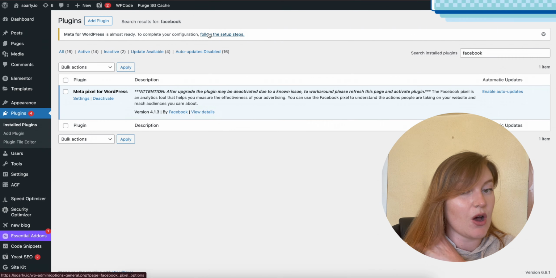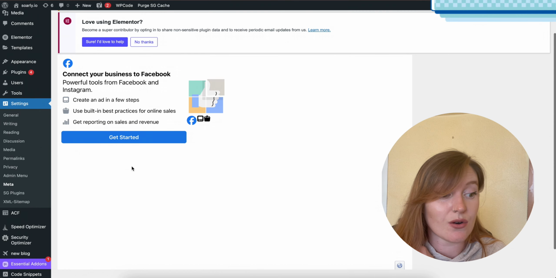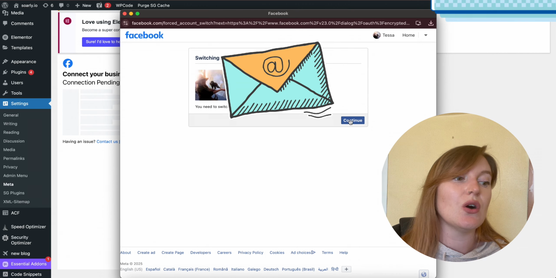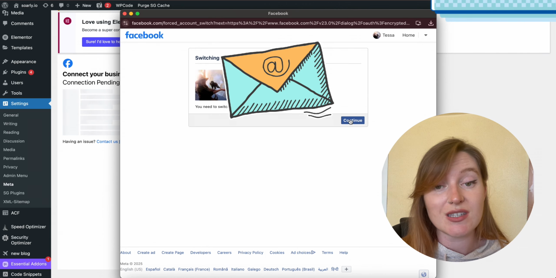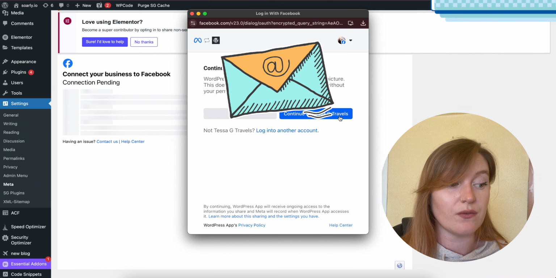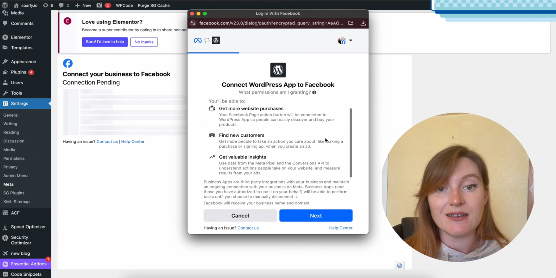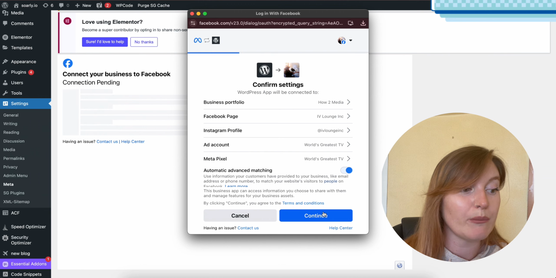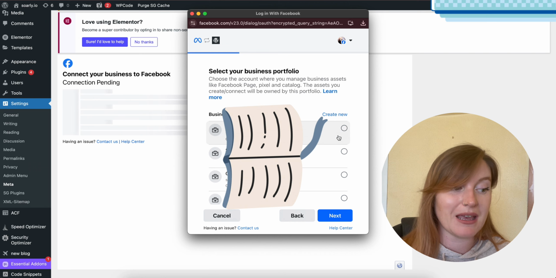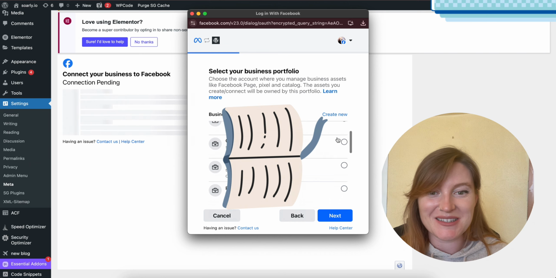It's going to give you the option to follow Setup, and then you can click that and just click Get Started. It's going to ask you to log into your Facebook. So all of this is readily available simply by logging into Facebook. I'm going to continue under my personal Facebook. We're going to click Next, and then in Settings, you're going to select your business portfolio, Facebook page, Instagram profile, ad account, and pixel. Now, we have a million options to choose from here.